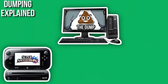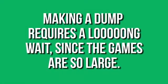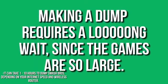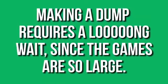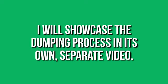The only difficult part about this is that making an actual dump of your game to your computer is a very tedious process, usually taking anywhere from 1 to 10 hours, and it's highly susceptible to errors, mistakes, things getting totally thrown off, and then you having to start over again from the beginning, but it's not all that bad. In my upcoming tutorial videos, which will be coming out very, very soon, I'm going to be explaining the dumping process from start to finish. This way, you can be walked through entirely and see how it plays out, even if you're scared of the process yourself.